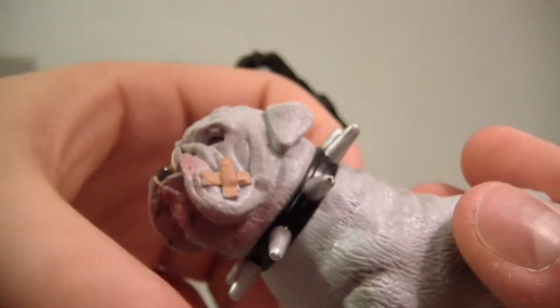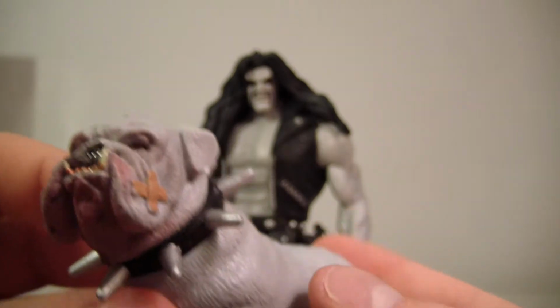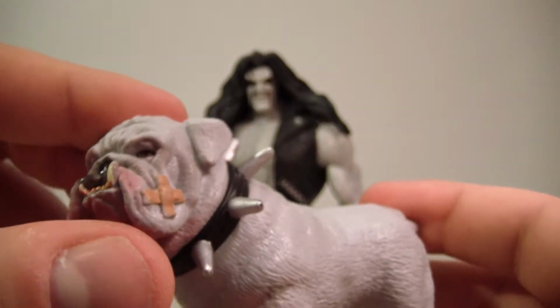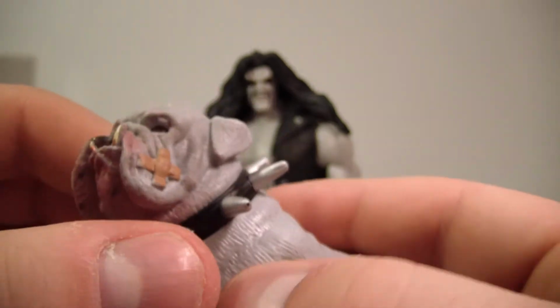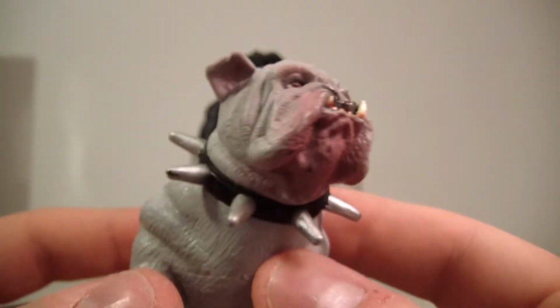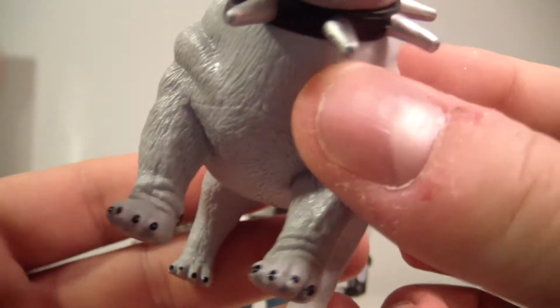But as far as articulation goes for him, he's pretty much a statue, which I don't mind for animal figures. That's fine for me. They don't really need to be articulated, but his head does swivel, and that's pretty much it. And you can individually swivel his collar if you so choose. But pretty nice. I dig the detail. Even his little paws are detailed. They have little black dots on them.